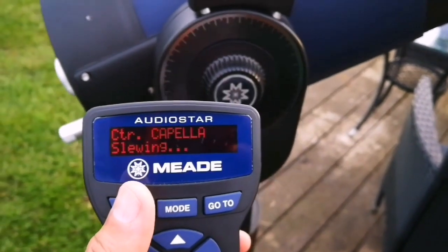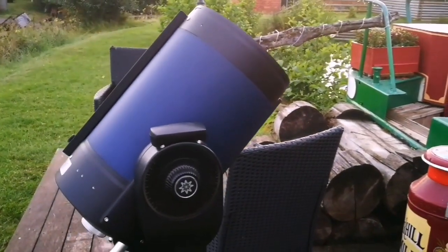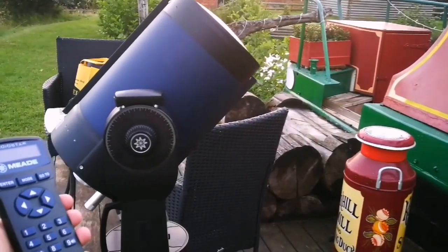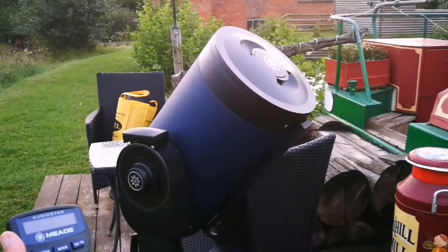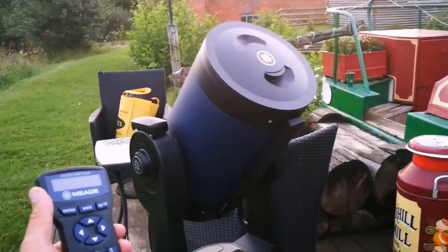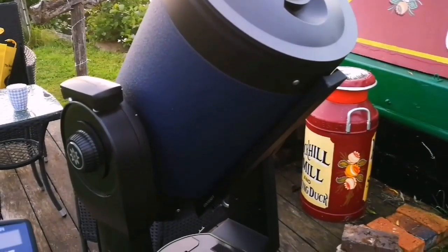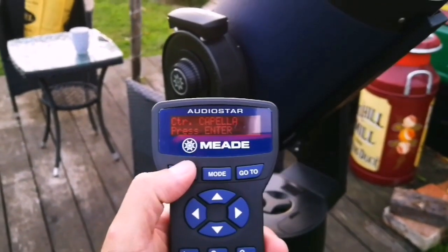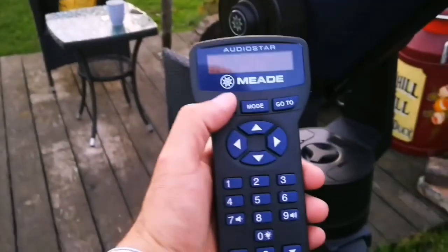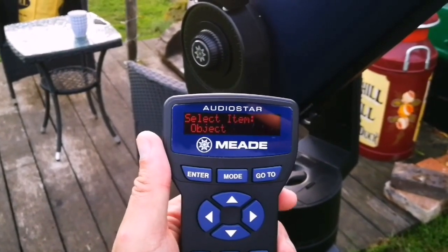And I'll let it go now for the star Capella. And it's looking now for the Capella. Of course, if it was night time, I would have actually tried to see if it is really in center. I would train it and other things. It's correcting itself. Okay, so I can now press enter. Of course, I cannot see the Capella at this time of the day. The sun has just set, so it's not visible. But let's just say enter.